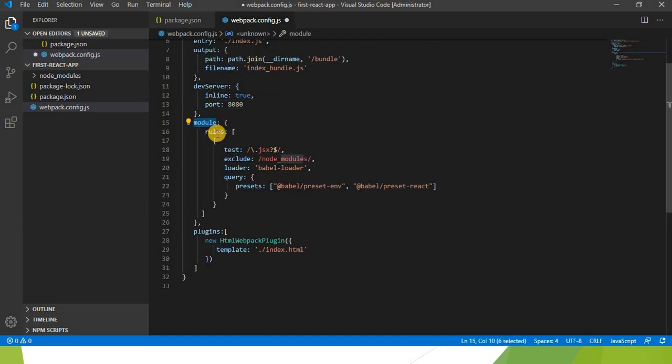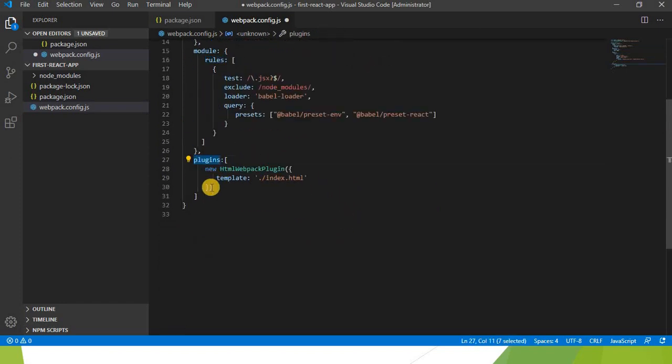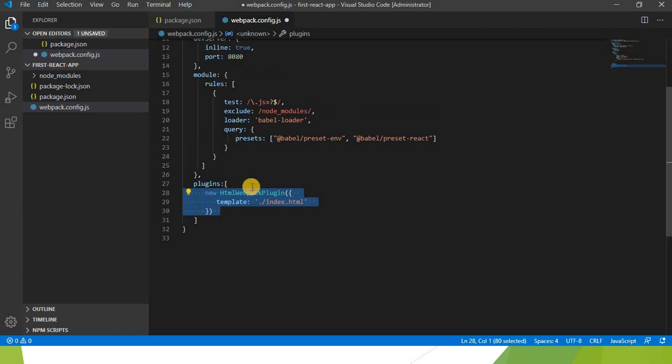In the module section, you will define the rules by which Babel loads your files and converts your code into ES5 code that is easily understandable by your browser. In the plugin section, you will define the different plugins. With the help of the plugins, it loads your files or converts your application with Babel.